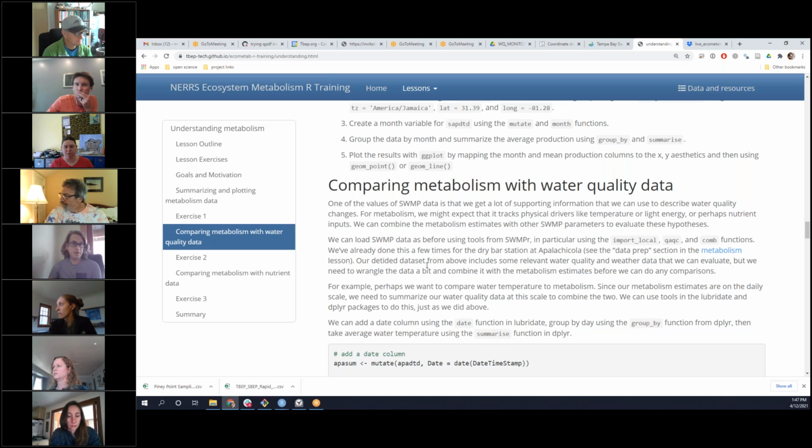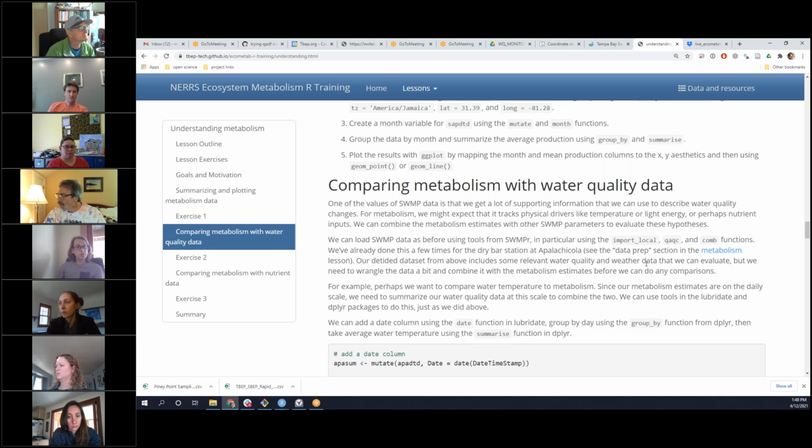We can do that in a number of ways. We can pull in the SWMP data with existing tools in SWMPr. So we've talked about in previous exercises using the import_local function to pull in the data from scratch, the QAQC functions to clean up the QAQC flags, the combine function to combine data from different sites, so weather data and water quality data, for example.